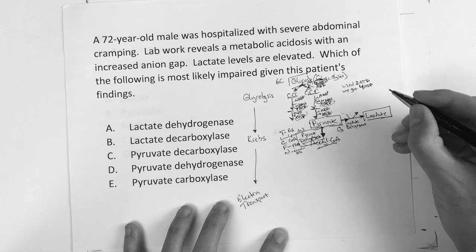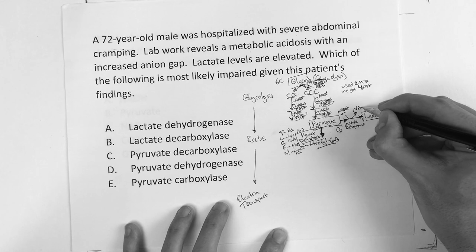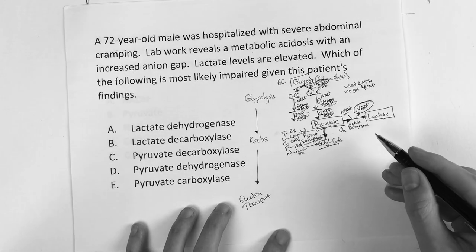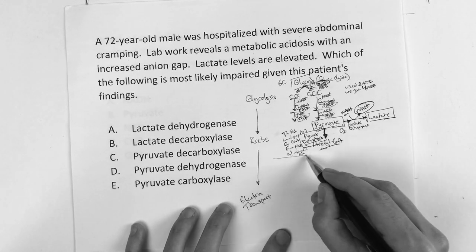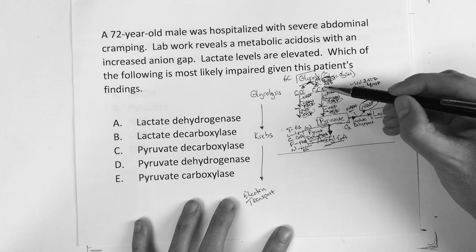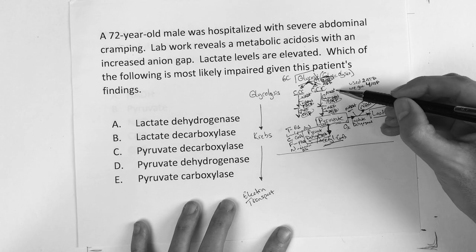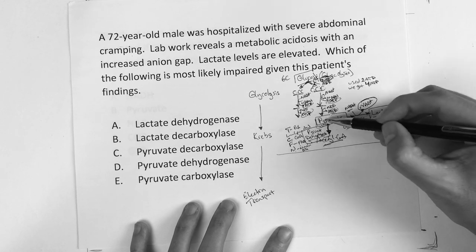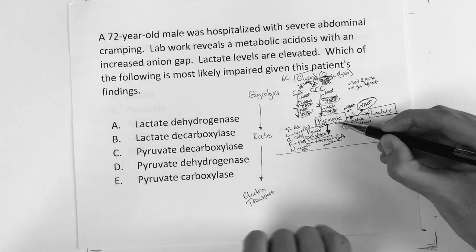Here's the take-home point: to make the lactate step happen, NADH is used and NAD+ is produced. That's very important. So right now, we're still in glycolysis, pretty much right at the point of the Krebs cycle. What do we know? Glucose gets broken apart into two three-carbon units. We go down two steps, using 2 ATP and making 4 ATP, all the way to pyruvate. Everything is multiplied by two.